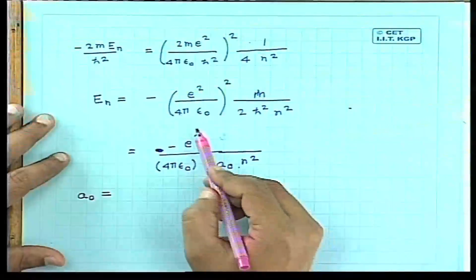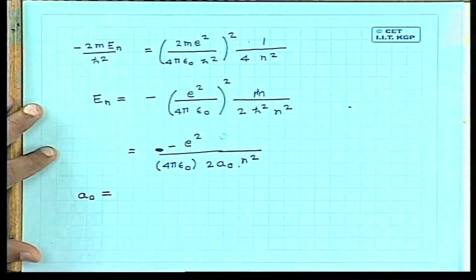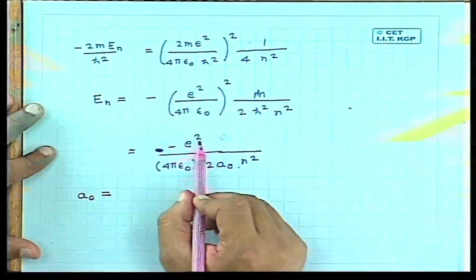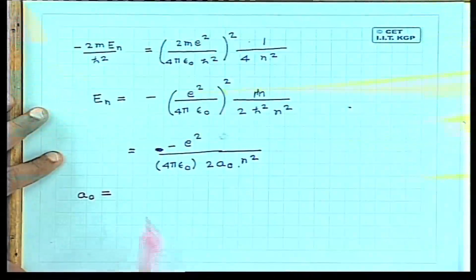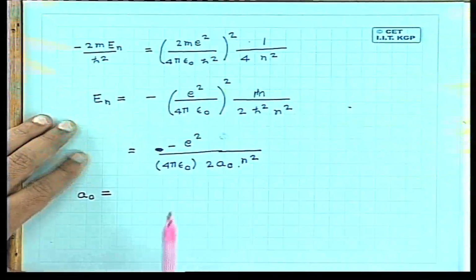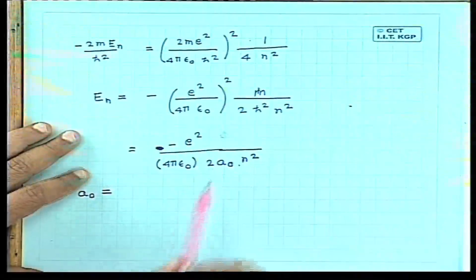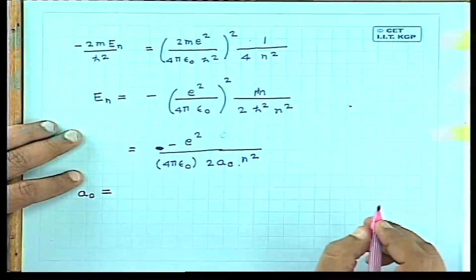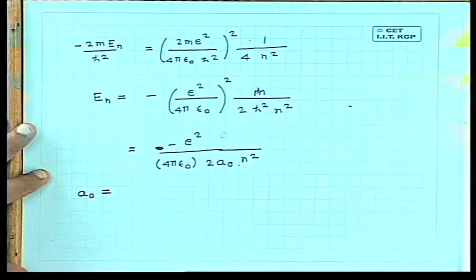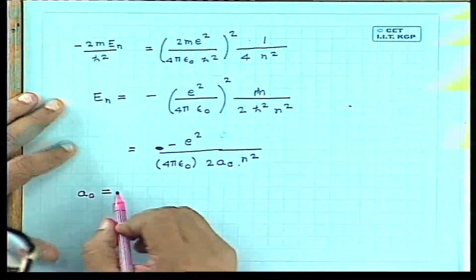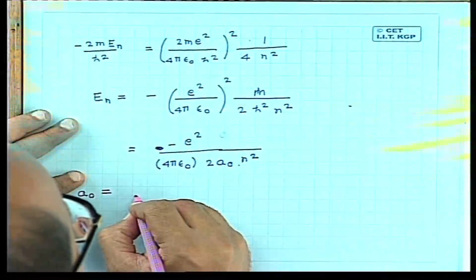So this is e square. This is like the potential. The potential is e square by 4 pi r. So when n is equal to 1, it is e square by 4 pi epsilon naught into 2 this r. A naught is some length, you can see, because if this is the energy, the potential is e square by 4 pi epsilon naught r. So this a naught is the length. A naught is called the Bohr radius of the hydrogen atom. Okay. And let us get it in terms of these coefficients which appear over here. So the coefficients which will be there, let us write it down.